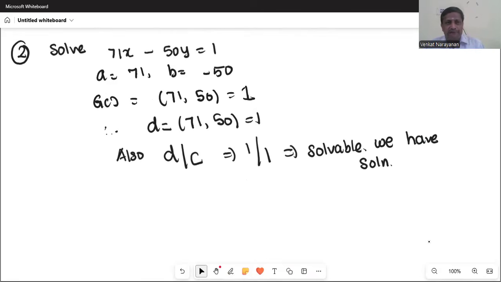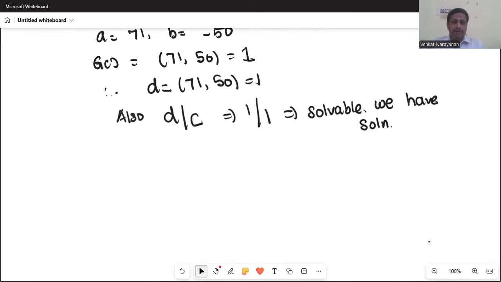That is very difficult for solving this type of problem, because in some problems we can assign an x value and a y value and easily get the answer. But in this problem, it is very difficult to identify the numbers. So what is the way? For that, we use the Euclidean algorithm. Okay, what is the Euclidean algorithm?